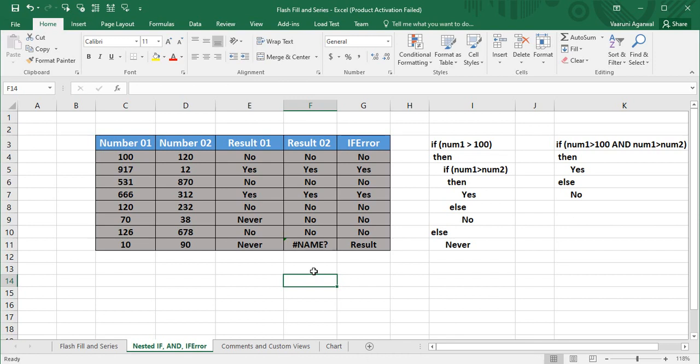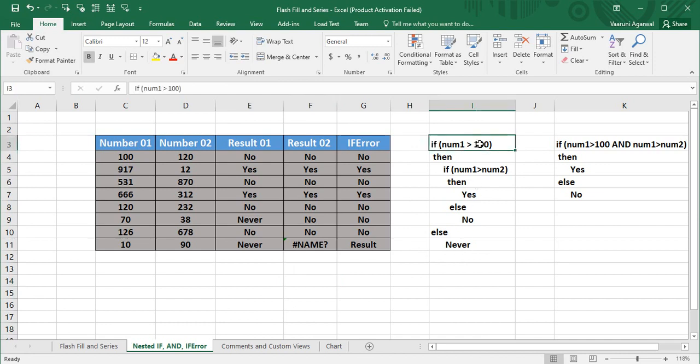Now, we already know the usage of the IF function, which is used to evaluate a condition, and if it evaluates to true, then it follows some steps or procedures, and if it evaluates to false, then some other procedures are followed. That is the basic usage of the IF function. An extension of the IF function is the nested IF function. A simple definition of a nested IF function is an IF function inside of another IF function. So this is an example that I have taken over here.